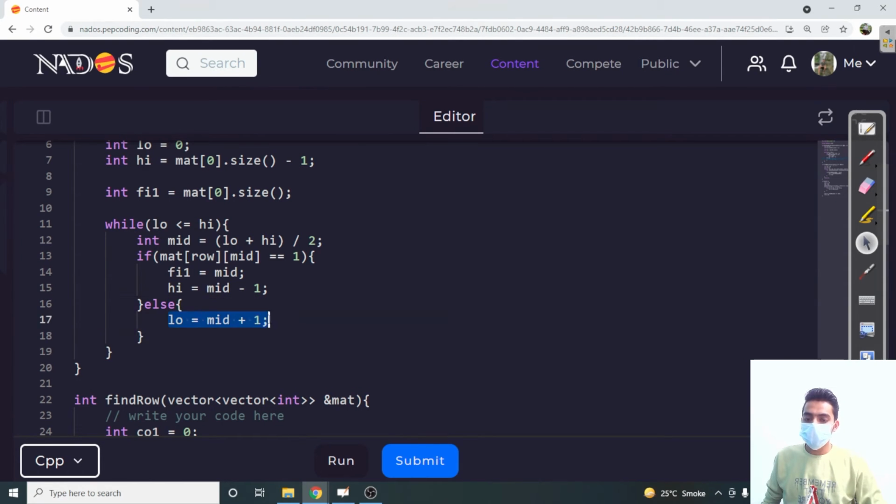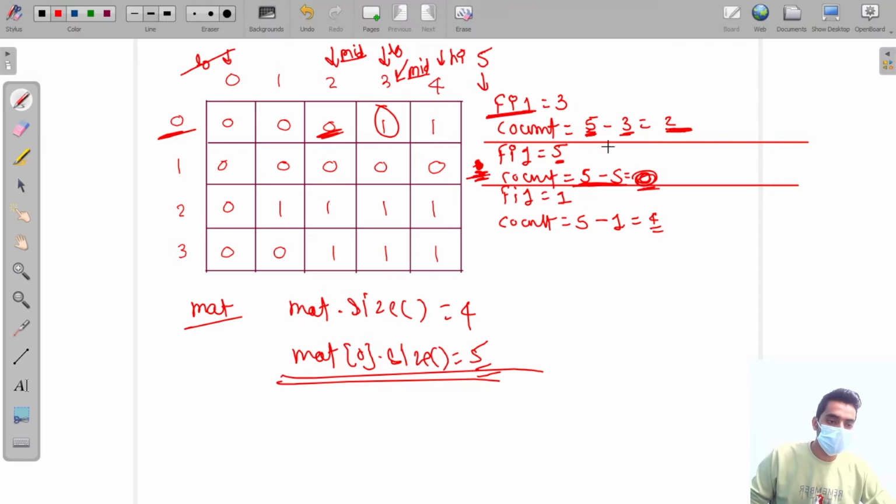It checks whether matrix of row of mid contains 0. If it contains 0, then we initialize our low as mid plus 1. That means 2 plus 1 equals 3 at this point.